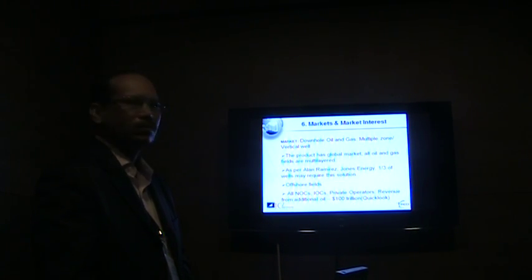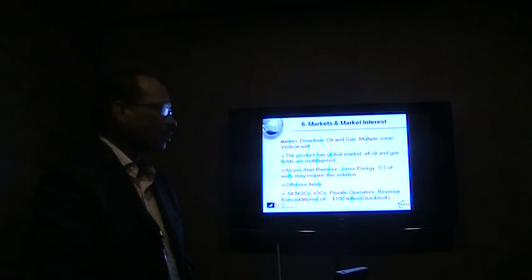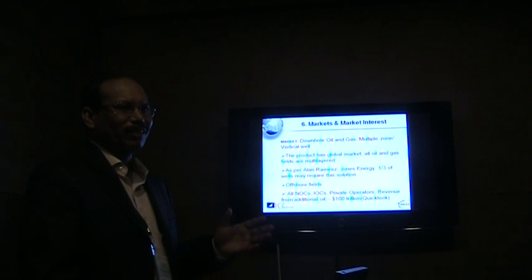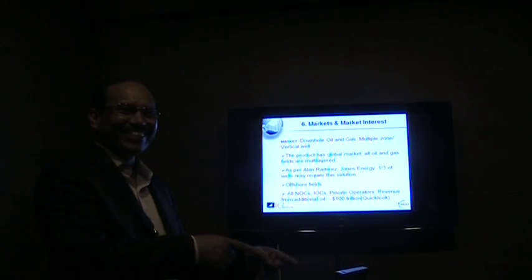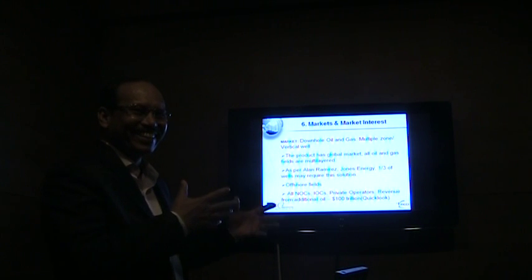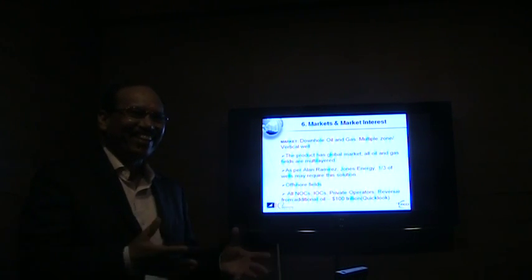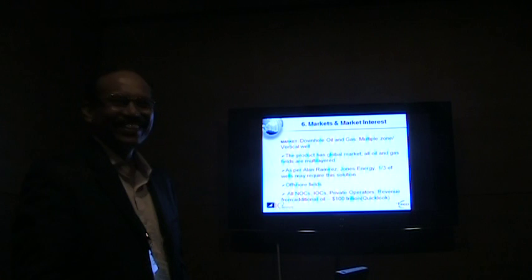Do you have any local, any Mumbai area or Indian oil companies interested in implementing this? I visited one small company, and the MD told me to put it in my next well. I told him, no, it is on concept now, it is not ready. He said, so you make it ready, I will pay you. I'm sure he will.